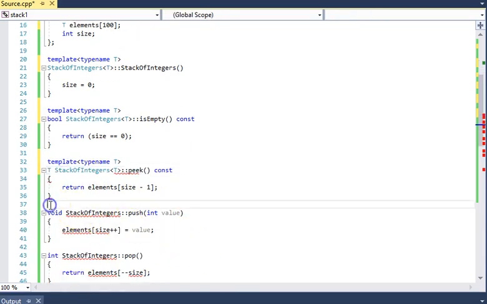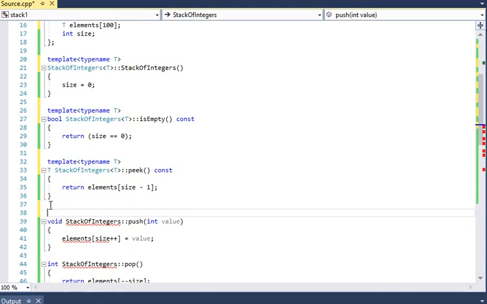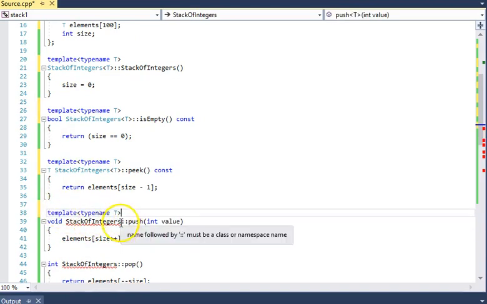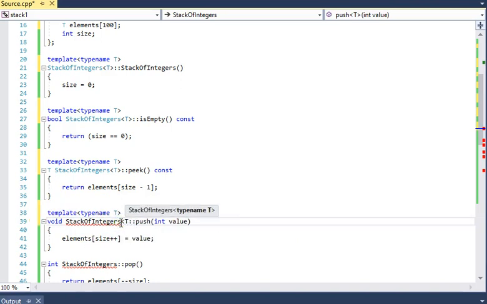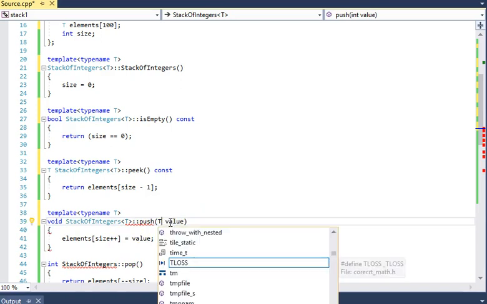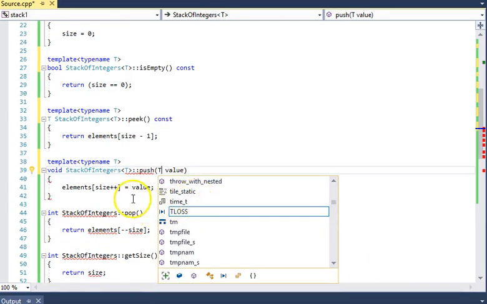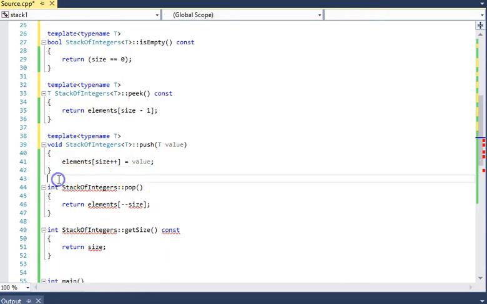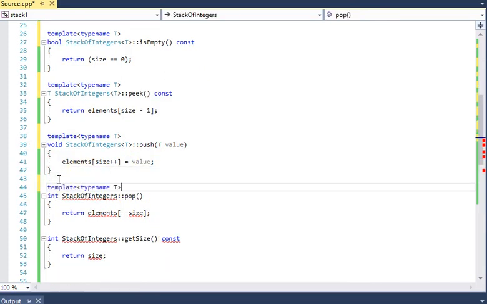The next function is push. Turn it into a template function. Parameterize the class name. And also the parameter integer should be turned into T. And next function, Control V. Function is turned into template.